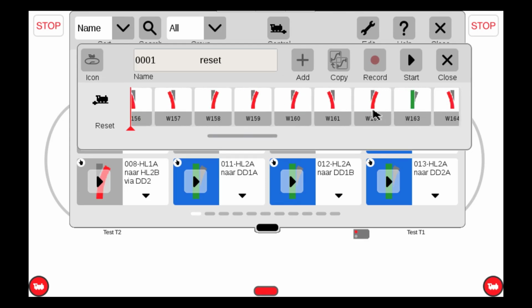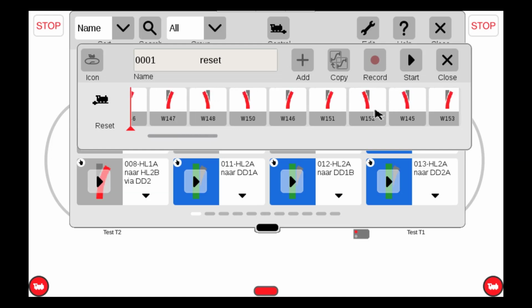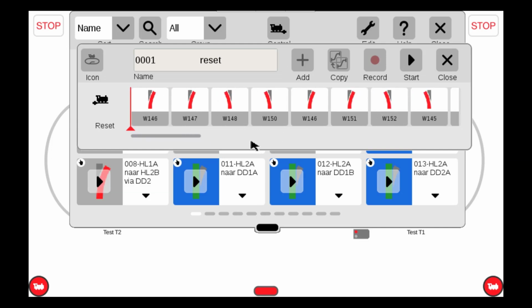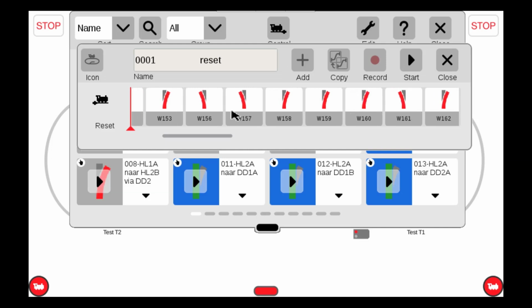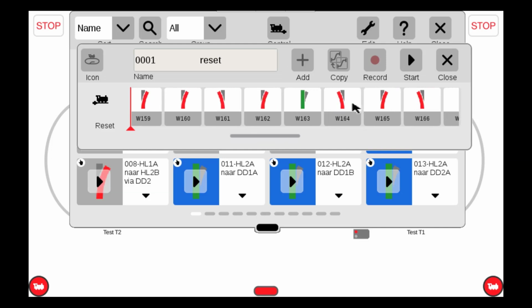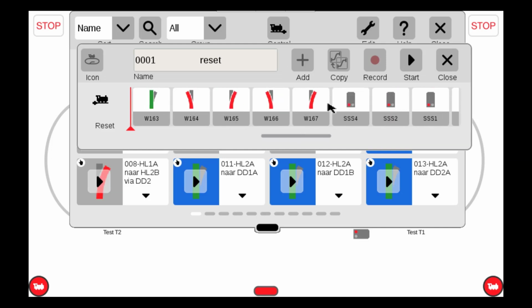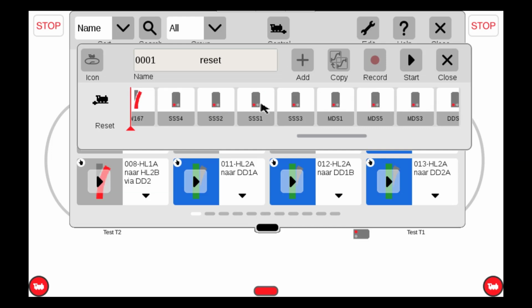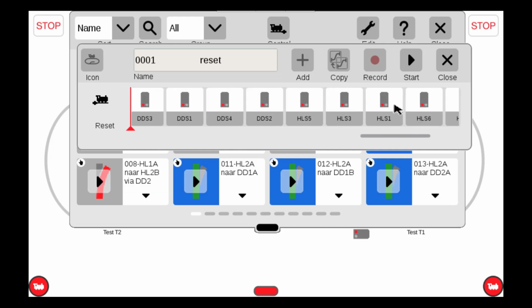So when we take a look at this event, it means when I push a reset button, I made a reset button and I pushed it, all the turnouts will turn to red. There's one that stays green, and all my signal lights will turn red.